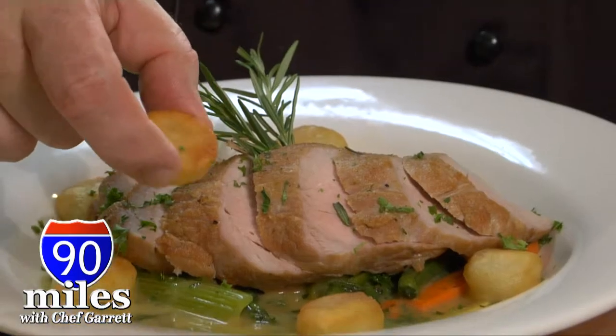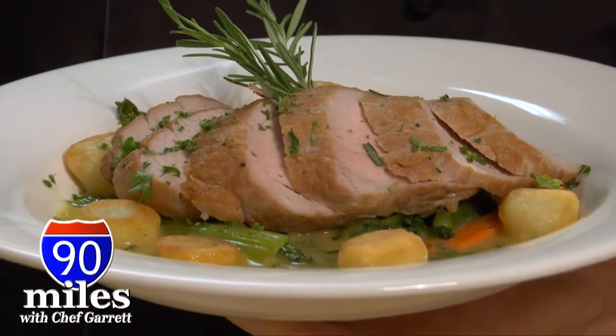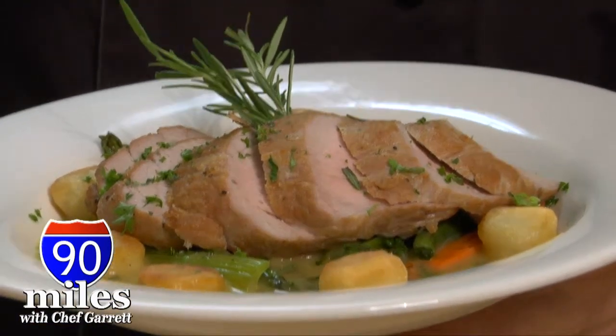I'm going to pull my potatoes, our little potato balls. They're golden, crispy, and beautiful. Pull them out of the oven. Get me a dish. I'm going to plate it up. I'll bring it inside and show you what it looks like, ready for the table. This is our beautiful filet of pork. This is our tribute to Chef Duane at Horizons at the Grove Park Inn Resort and Spa.